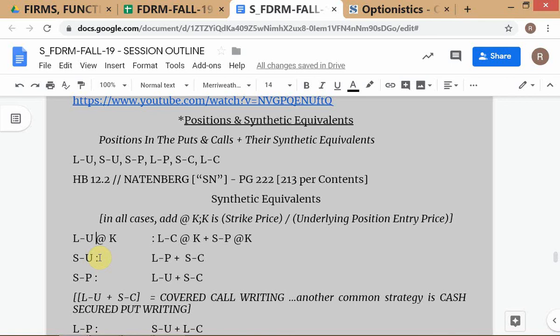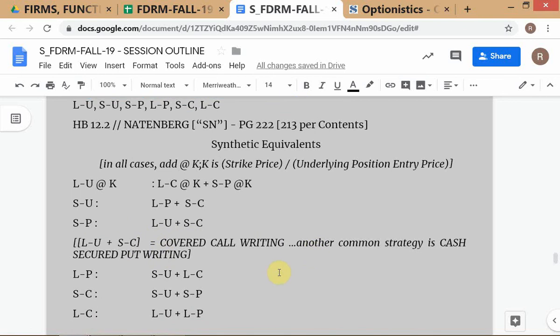All this is already in your notes, so you can just focus on understanding. You don't have to write the stuff that is already in your notes. So if the left hand side is equal to the right hand side, then the cost of entering into the two positions should be the same. If it's not, there should be an arbitrage opportunity. What are we going to do? Obviously, we are not fools. We don't buy the one with the higher price. We sell the one with the higher price and we buy the one with the lower price, because we know it's actually the same thing, since they are synthetic equivalents. If you emphasize the word equivalent, that means they are the same. If two things are the same, they should have the same price, otherwise there's an opportunity to profit.